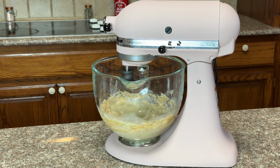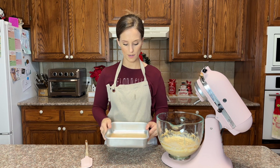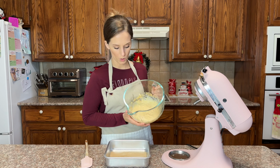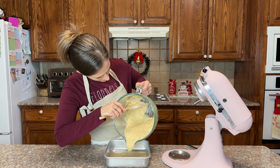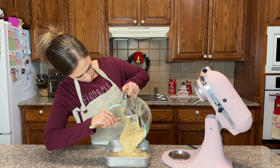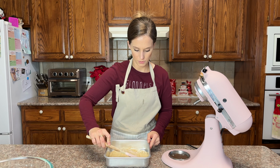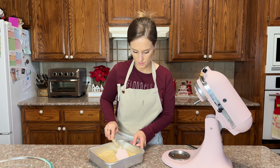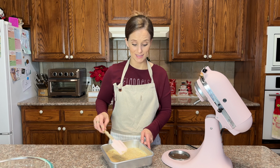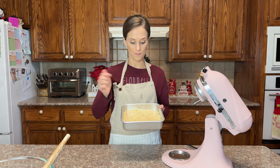That is it. It is fully mixed up. Now, I have a square pan right here. I am going to pour all of the mixture in. I am going to smooth this out. It definitely smells like corn. Let me give you a close-up of the batter.